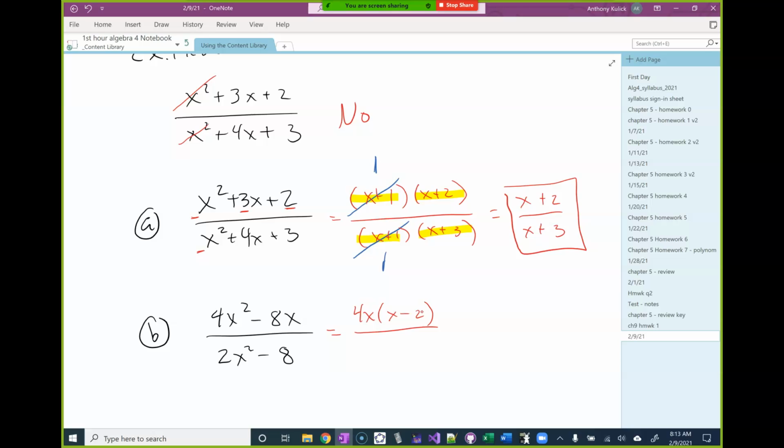Walter? So, did you just divide that? Yeah, so the idea here is we're undoing, if I distributed the 4x back through, I'd be back to this again, right? So we're dividing each piece by 4x. So 4x squared divided by 4x, the 4's cancel, and one of the x's cancel, and we're left with just 1x. And 8x divided by 4x, 8 divided by 4 is 2, and x divided by x is 1, so you're left with the 2, or x minus 2. Does that feel okay? Stefan? Absolutely.